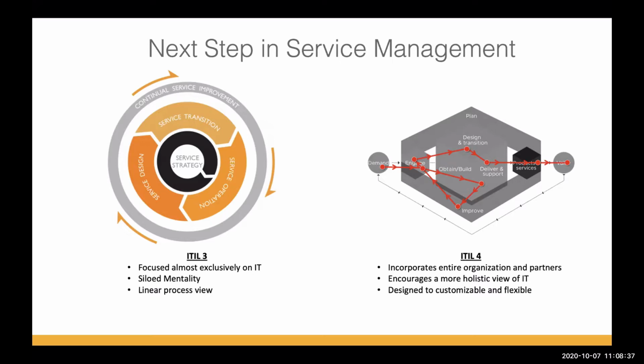And taking more of a holistic view of IT, right? It's involving the partners, it's involving other parts of the business, it's involving the customers at the end, and it really is designed to be customizable and flexible. And that's where really Dreamtsoft is built to shine.